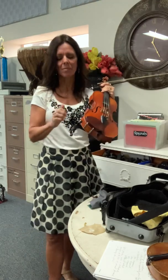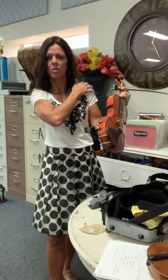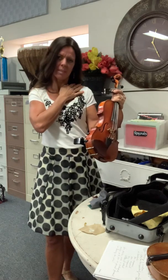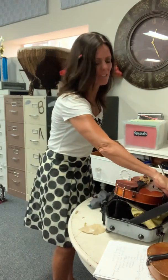And now is the time to investigate chin rest, shoulder rest. Is this combination allowing you to hold your instrument properly? Go ahead and put it on. Look in the mirror. Ask someone to check and see if you're raising your left shoulder in order to hold that perfectly. It should be resting and your chin should be settling, and then that should be super savvy for you. Okay, that's what's in my instrument case, and I can't wait to see what's in yours.